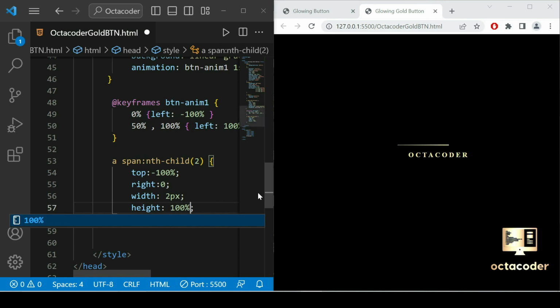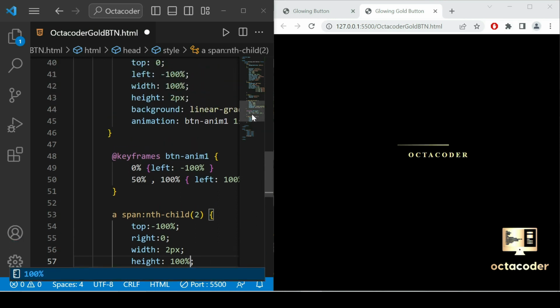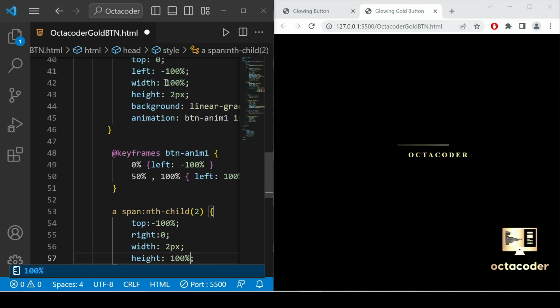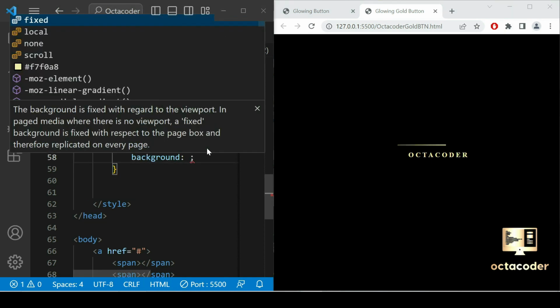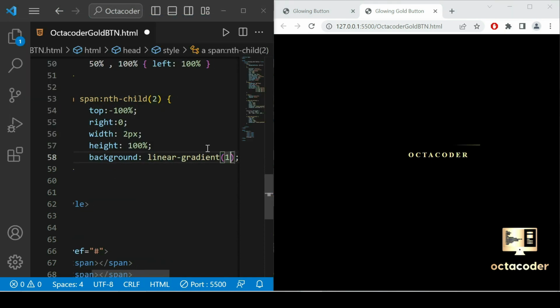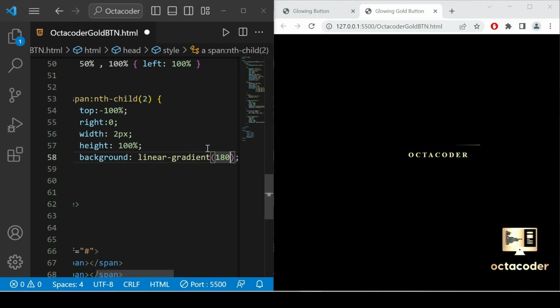You need to be careful when you are giving the child. We gave width 100% and height 2 pixels earlier. For the second child we need to manage the vertical line, so that's why we have given height 100%. Let's give background linear-gradient. Here we are going to use 180 degrees.